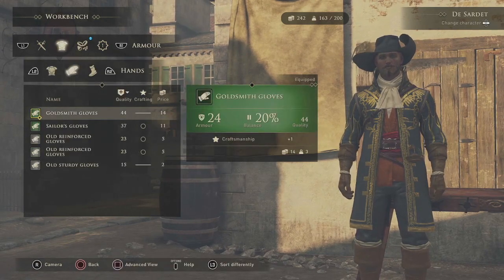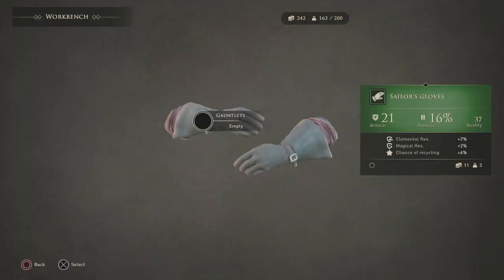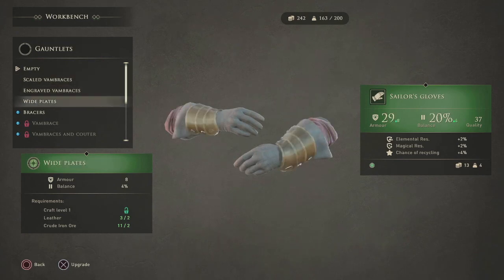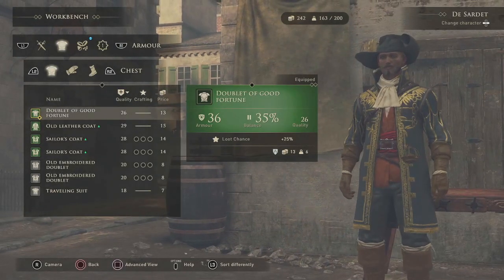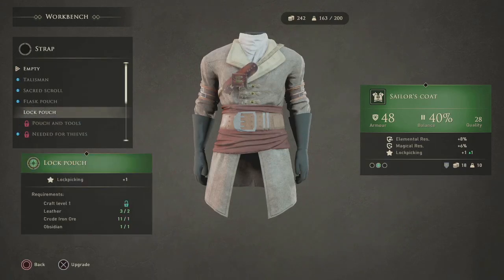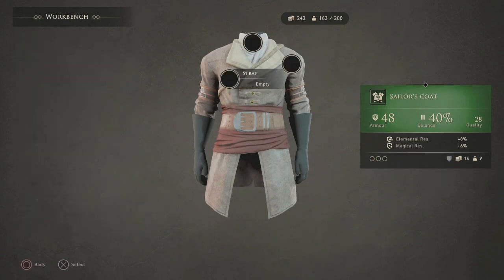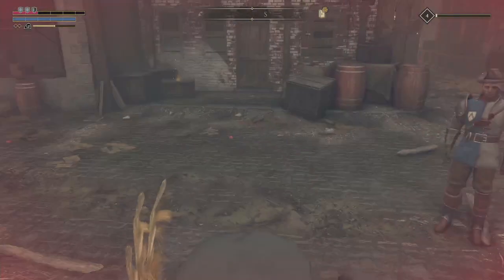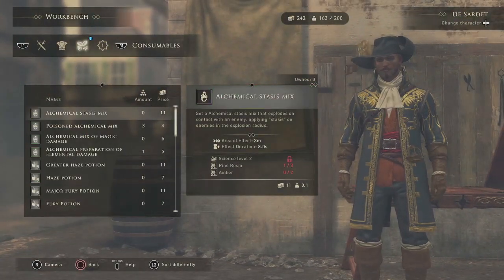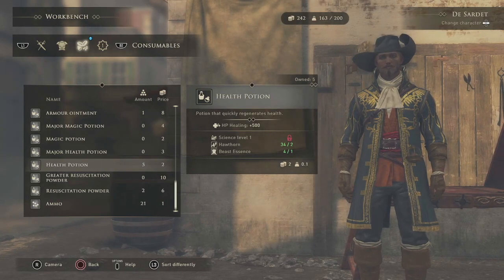Oops, let's try the gloves first. And none of these are going to give us science. So let's check the strap section. Lockpicking. Science. We don't have any rubies, so we are SOL. Now you may not be, in which case I would advise doing that. Go the science route. I don't even think at this point we can. Yeah, even the simplest potions are science level 1, which we can't do right now.